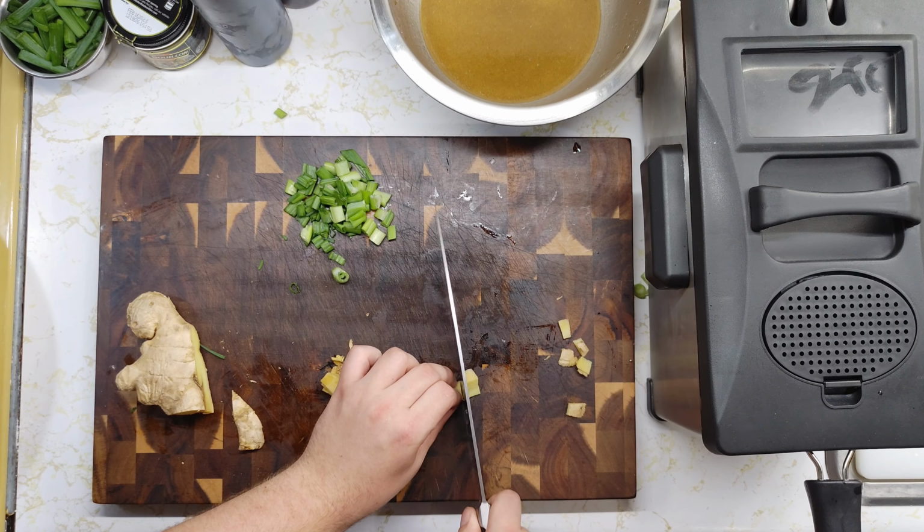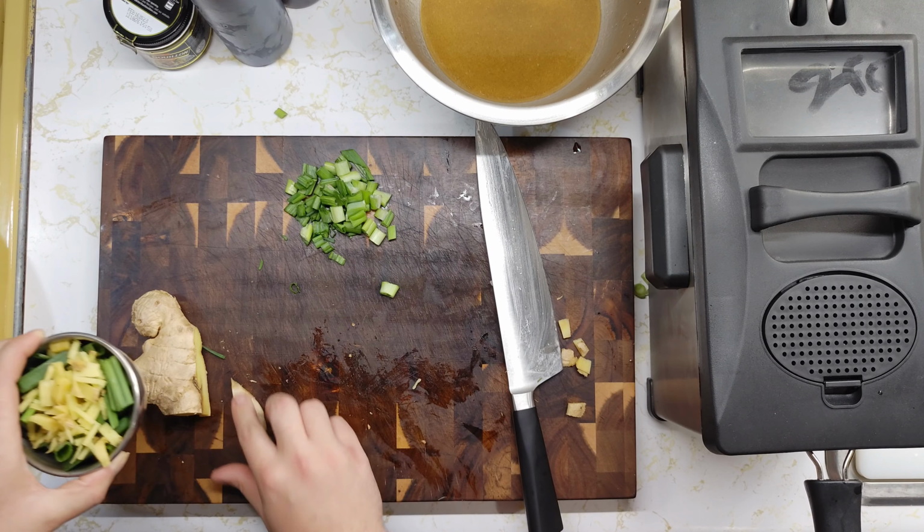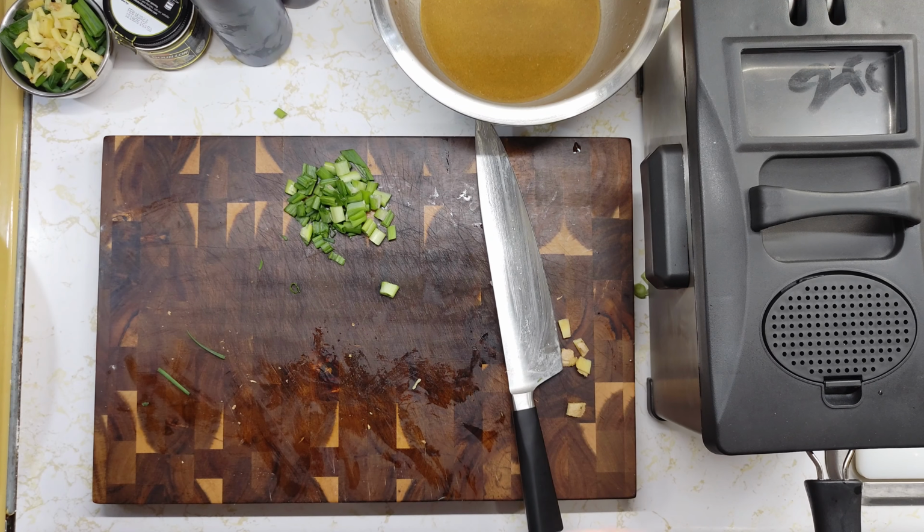And I'm going to go ahead and just thinly slice these into little fingers. And stick these off to the side into the same bowl with the green onions. And set that back off to the side. Now I'm going to go ahead and just set my garlic over there for when it's needed in a little bit.